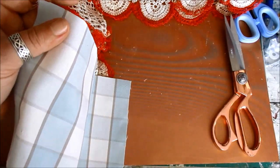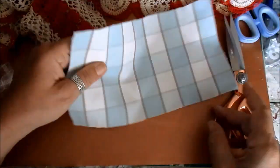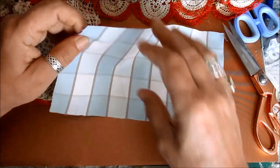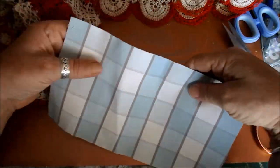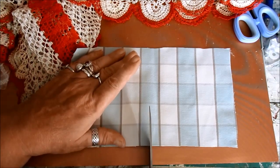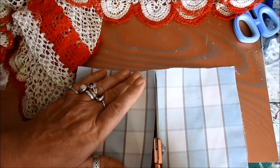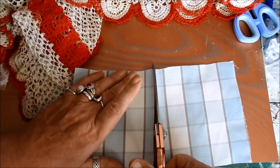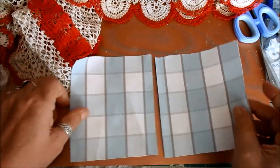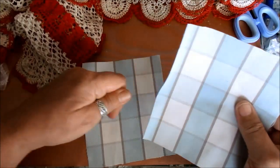And I think you might be sick of bookmarks. I've just stabbed myself with a pin, look. That hurt. So, let me just see. Because I need this kind of like halfway. I'm not sure what I'm going to do. We'll see. That's going to be the back. That's going to be what you see, the front.